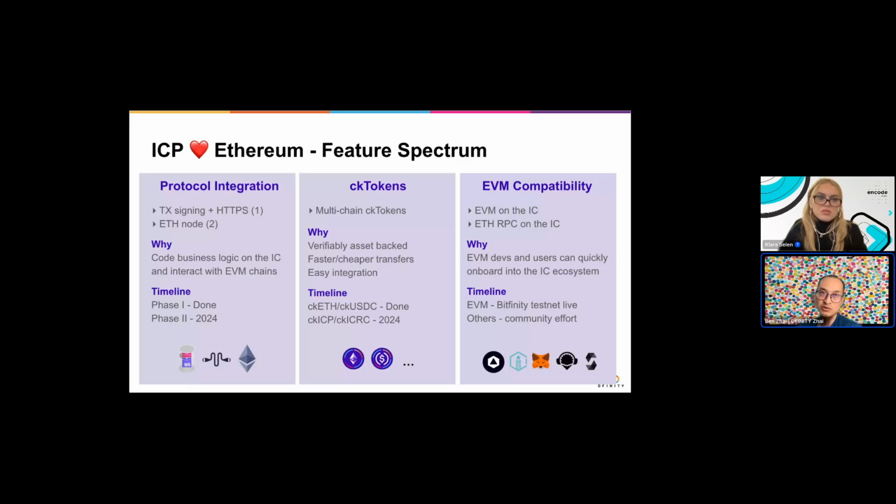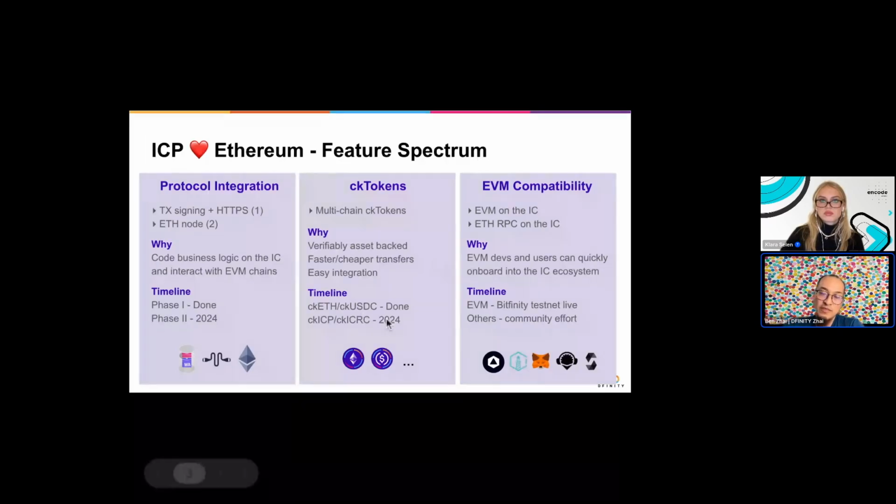We have deployed two examples that are running, which are ckBTC and ckETH. Each of them has some liquidity, a few $1 million. And this is completely trustless. Everything is governed by a smart contract on the IC. And then using threshold ECDSA, which we'll be explaining a bit later, this will be used as the private key to secure assets on other chains.